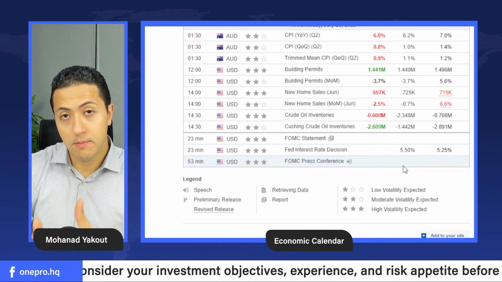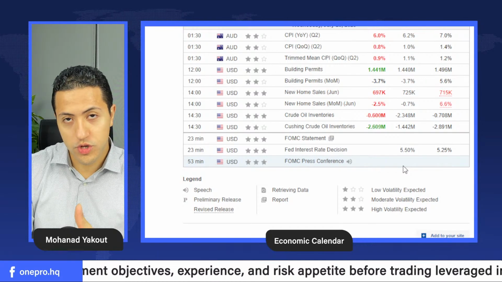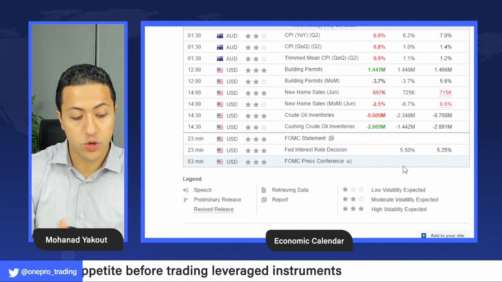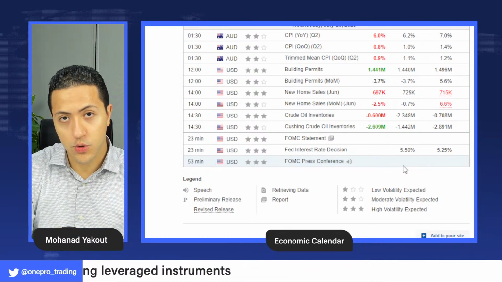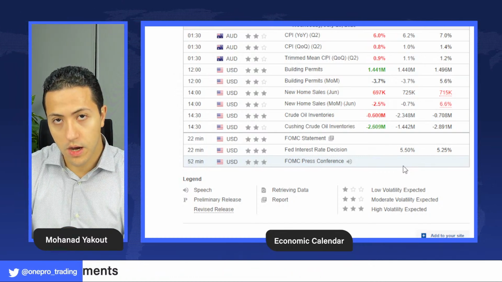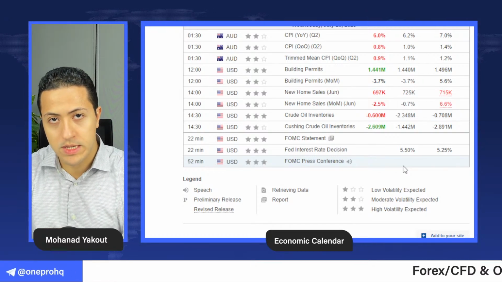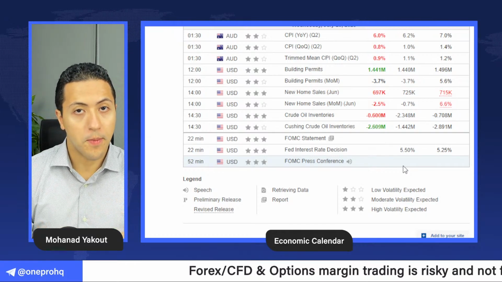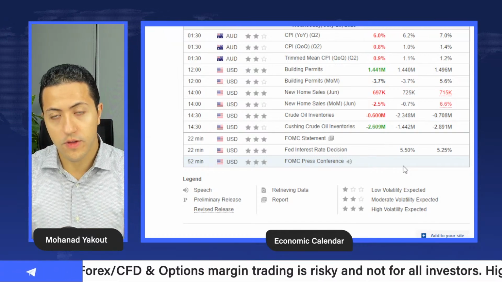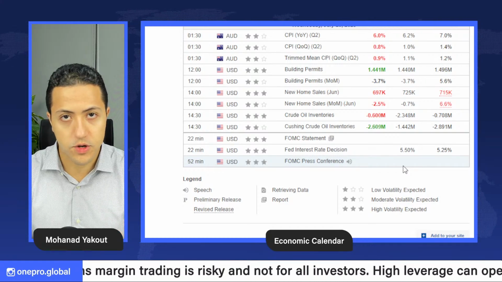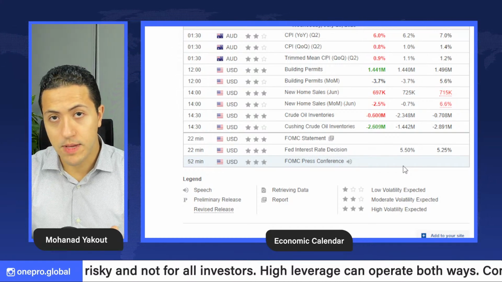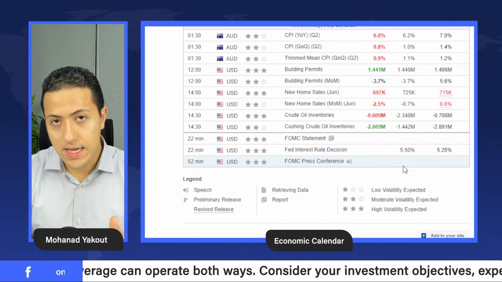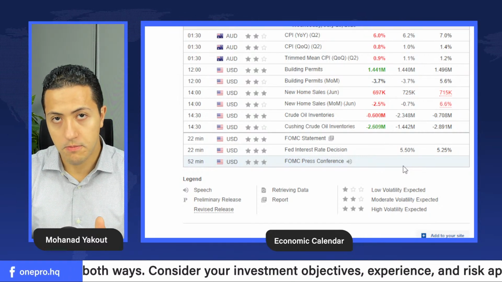However, the main thing that we will be looking for is what we call the forward guidance from the Federal Reserve. In this meeting, we will have a 25 basis point rate hike. What about the next meeting? The next meeting, by the way, will be in September. What is the monetary policy for the Federal Reserve going forward after today's meeting? Will today be the last interest rate hike, or will we see more interest rate hikes in the upcoming meetings?